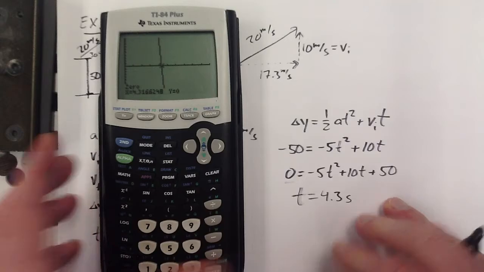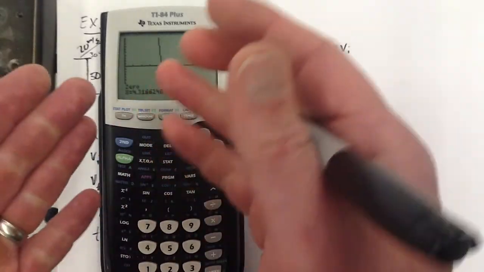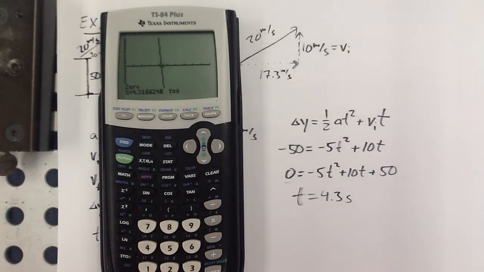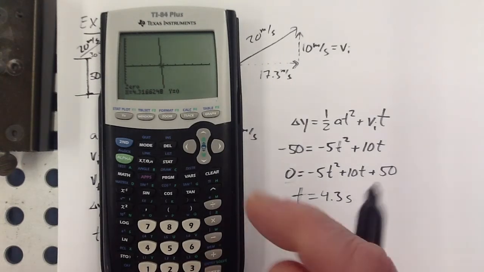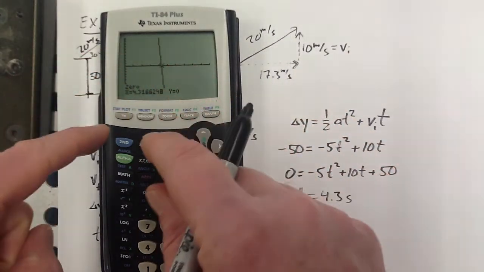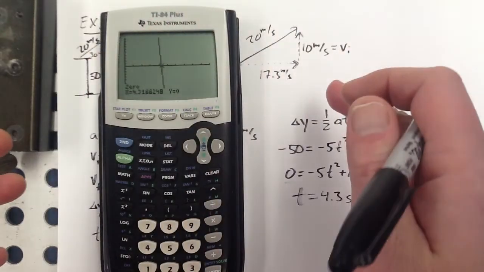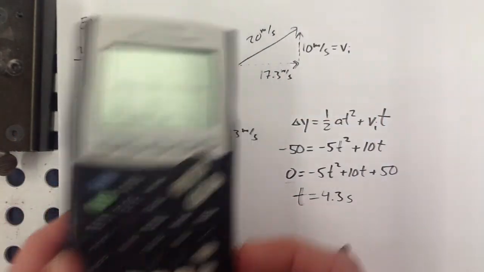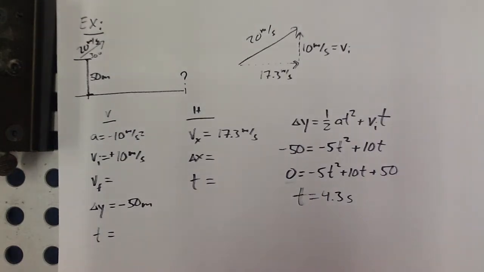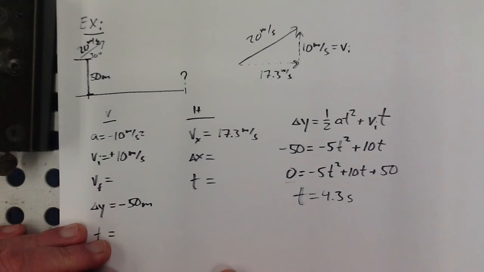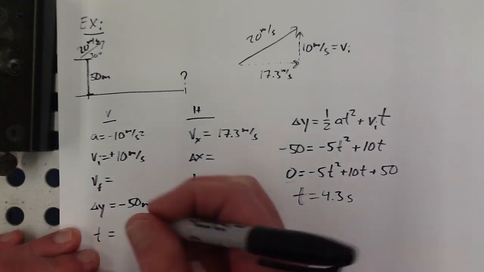Well, there's my time. If you're wondering why you have to do that left bound, right bound thing, it's because a calculator is just a dumb machine that very literally follows instructions. So it needs to know exactly where you want it to look for the 0, because we could have something that crosses more than one time. We are not going to see that, but it can happen. Actually, we are going to see it sometimes, so you have to tell it where to look. Here's my time now.